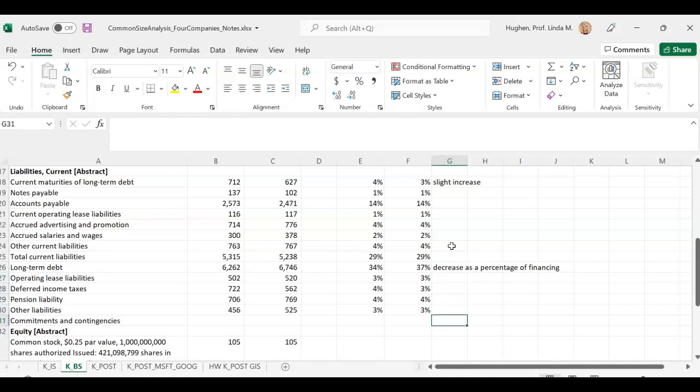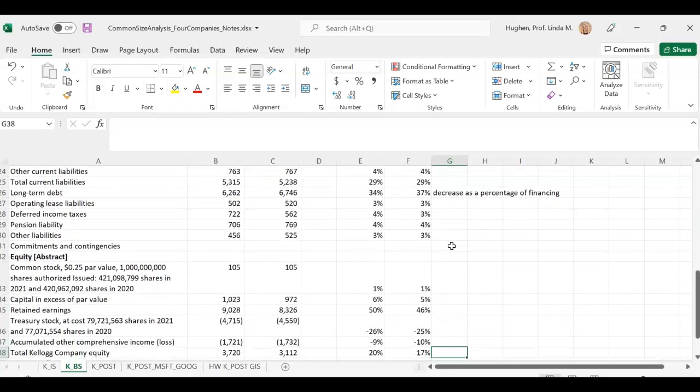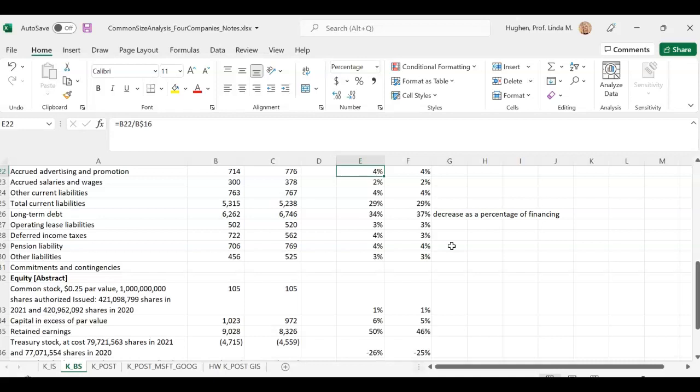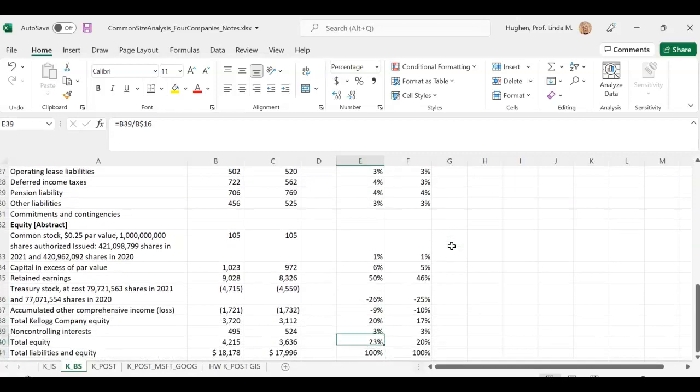If I come down to see the total liabilities, I don't have a total liabilities line here, but if I come down to look at, do I see an offsetting increase in equity? And I do. So I see the company used 3% less from liabilities and debt for their financing, 3% more out of equity. Where is that coming from? In equity, there's an increase in retained earnings. If we want to know more about that increase in retained earnings, where could we go?